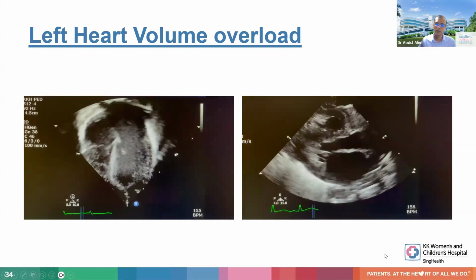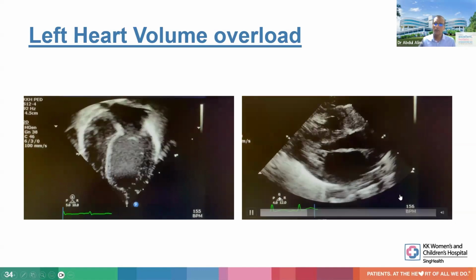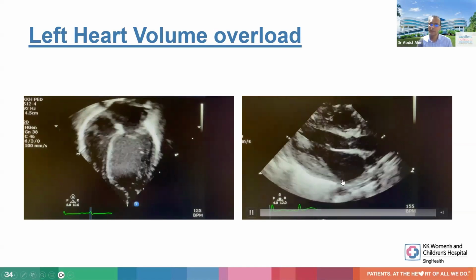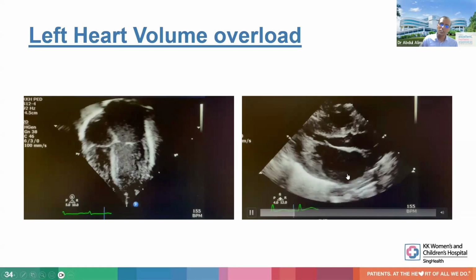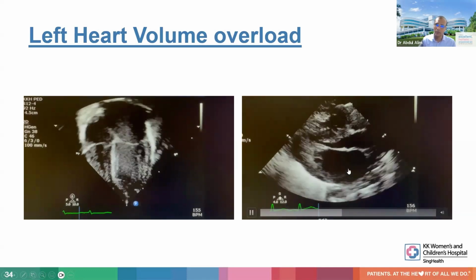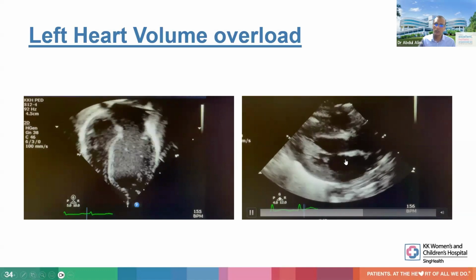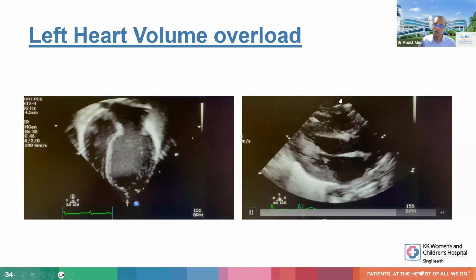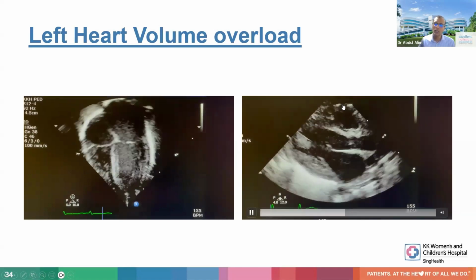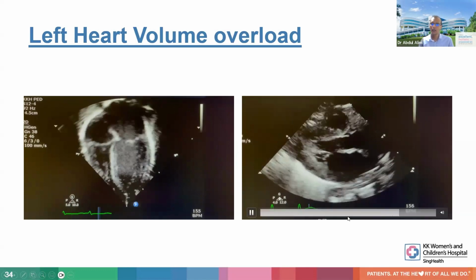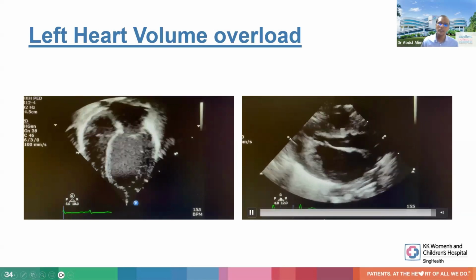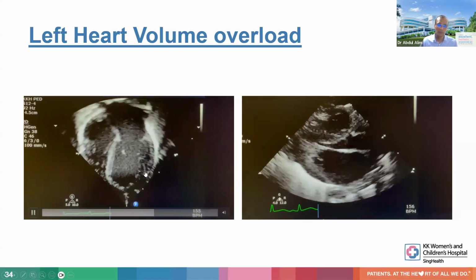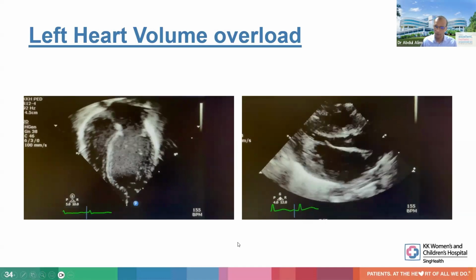On the right-hand side, we have a parasternal long axis view in the same patient. In this view, again, we can visually compare the aortic diameter to the left atrium diameter. The left atrium is directly below the aorta where the cursor is, and it looks bigger. In this view, we can put an M-mode. Exactly at the level of the aortic root, it has to be perpendicular to the transverse plane, and then we can measure the left atrium to aortic ratio from here. So this is a subjective assessment of left heart volume overload.